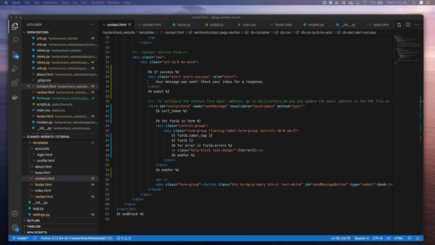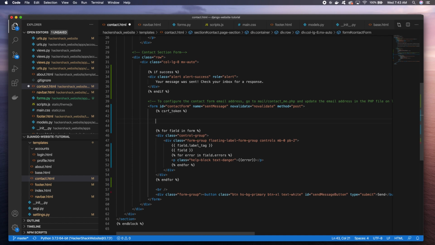And then there's one more thing that we need to expose from our contact form, and that is some of the errors that might occur that are not part of these fields. Those are called non-form errors.